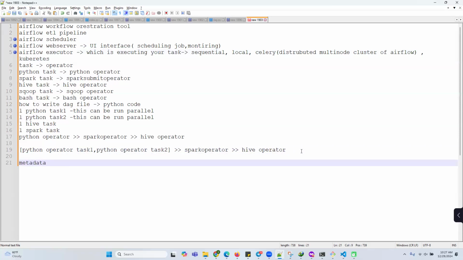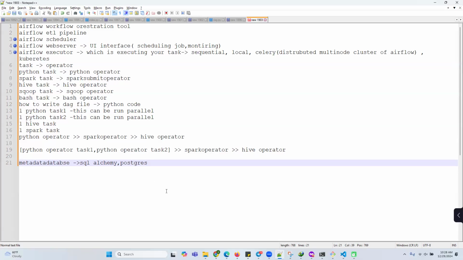The metadata database is a default database, either SQL Alchemy, which is a very small SQL database, or Postgres. It depends on whatever installation process you are following. It could be SQL Alchemy or it can be Postgres.